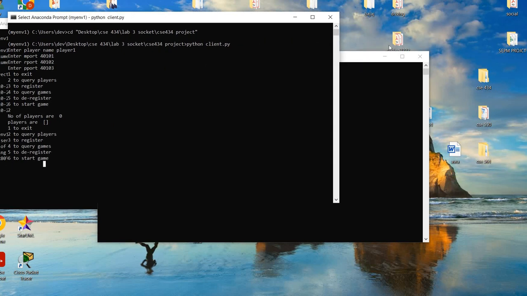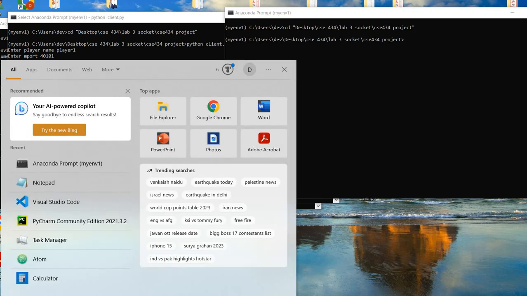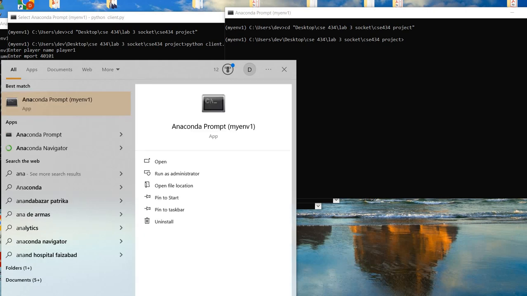So this is player host A, this is host B. Let's quickly navigate to the directory. And let's first create instances of four hosts first. Then we can run the program.